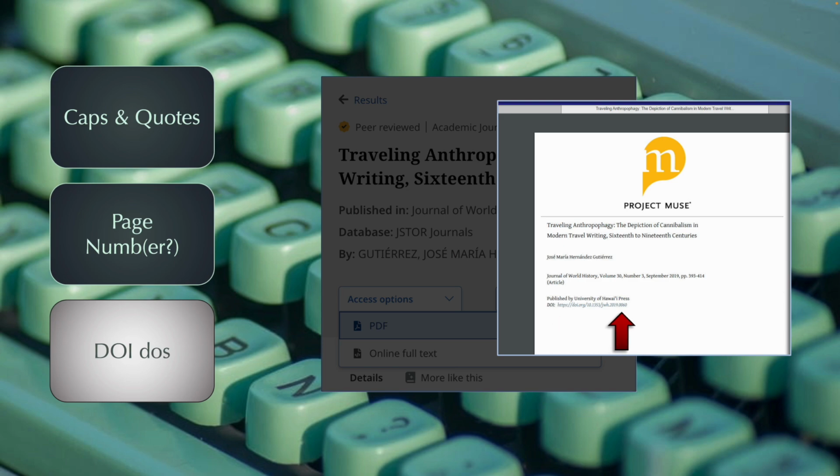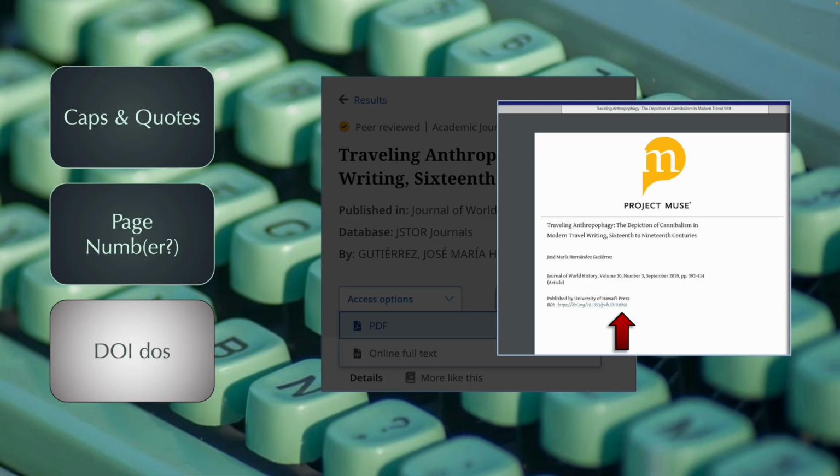Of course, I want to click on the PDF, and the PDF opens, and lo and behold, there is actually a DOI on the PDF. And that is what I would want on my works cited page. Since I'm using a PDF, the PDF provides the DOI, even though it's not listed on the Galileo search record. I want that DOI in my works cited entry.